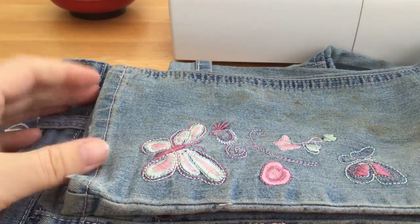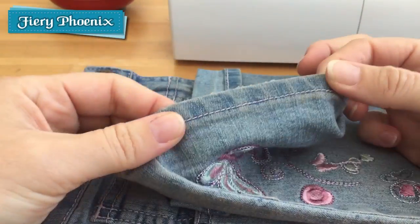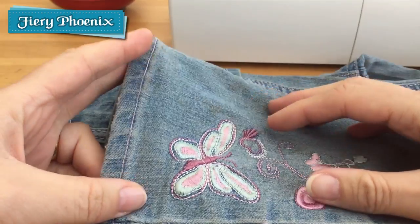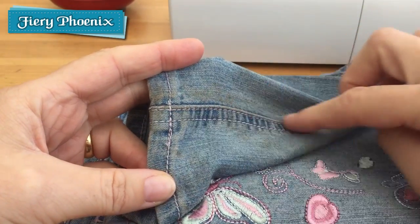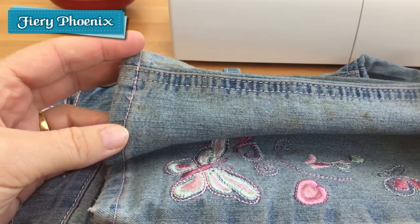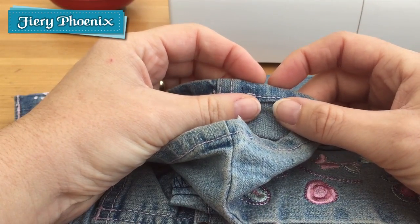What we're going to be recording today is a tutorial which shows you how to retain this seam. It involves flipping, turning one row and some pressing. But really it's so that we keep the look of the original stitching. We don't have to try and match thread, we don't have to try and match stitch length, and we don't have to try and match the actual length of the seam.